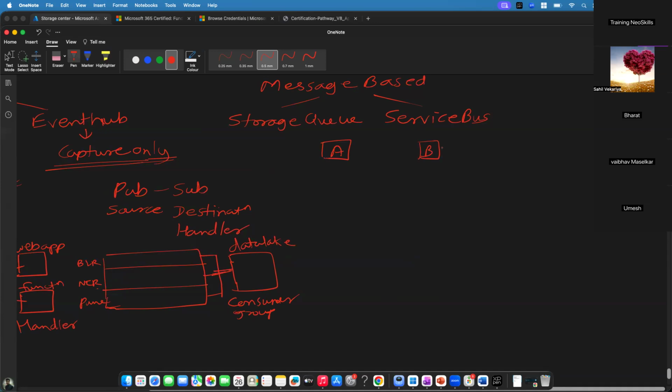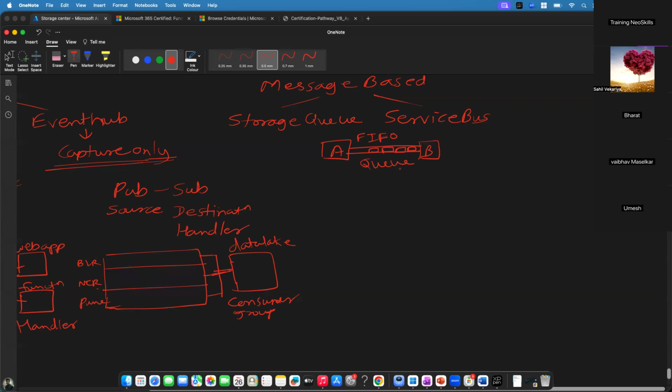Umesh is not available to receive that message. Then someone needs to be there in between who will hold that message. If B is not available, for any reason, to receive that message, someone needs to hold it, because A already sent that message, right? So someone is holding that message in a FIFO, first in, first out, manner. So that is what the queue is.